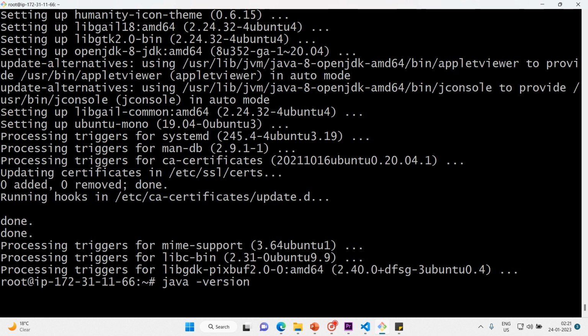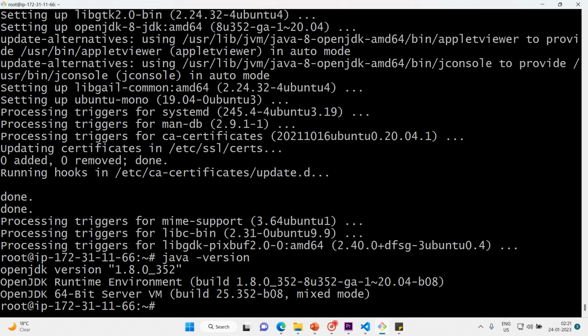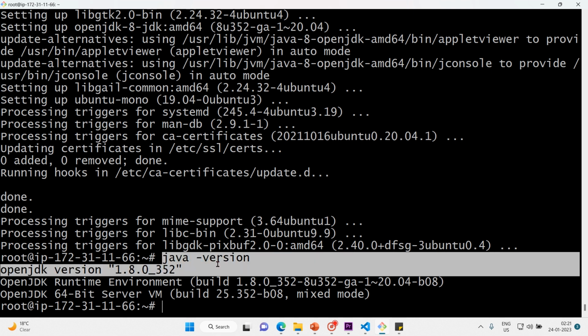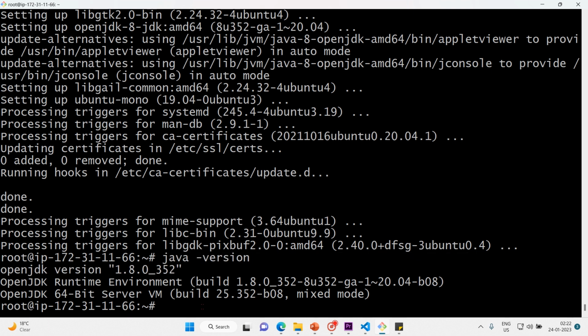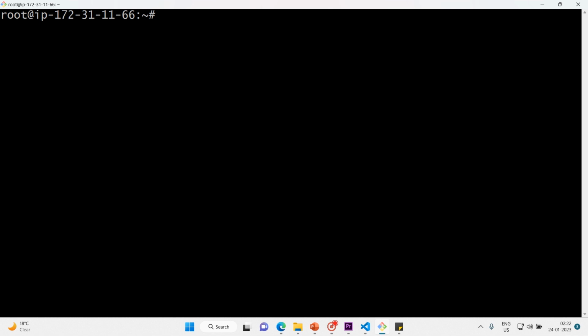Congrats, OpenJDK version 1.8.0_352, the Java Development Kit runtime environment, with a 64-bit server virtual machine, is fine. Since it's able to show the Java version, your Java has been successfully installed. Now nothing much, it's time to install Maven.